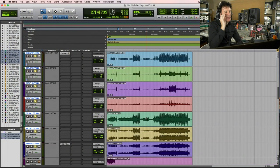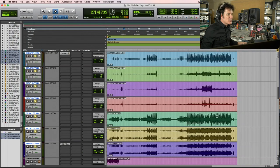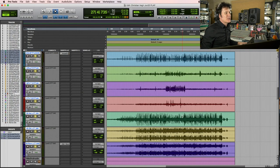So I'm not going to do it yet, but I think what we're learning here with the hi-hat is that what we should be doing is taming it. The problem is that when he's going to the ride cymbal at the end, there's quite a lot of bleed, but he's not playing the hat. So what I'll probably, quite frankly, do is just turn the hi-hat mic down at the end. Just some simple automation. So no clever gating, no clever compression, no clever EQ, none of that clever stuff. Just turn it down. So let's have a listen.